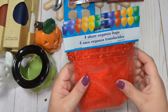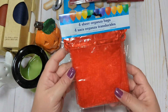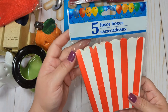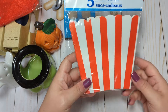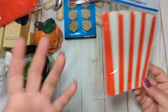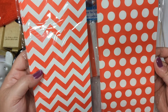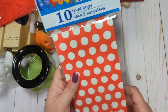I picked up some organza bags in red — I couldn't remember if I'd picked up red before, so I grabbed a couple to have on hand for Christmas and Valentine's Day. Speaking of Christmas and Valentine's Day, I also picked up a pack of favor boxes. This one reminds me of a traditional popcorn box, and I thought it would be really cute for a summer project next year. But for Christmas and Valentine's Day, I did pick up some gift sacks in red and white chevron stripe and red and white polka dot — I thought these would be cute to make maybe some mini loaded bags or something.